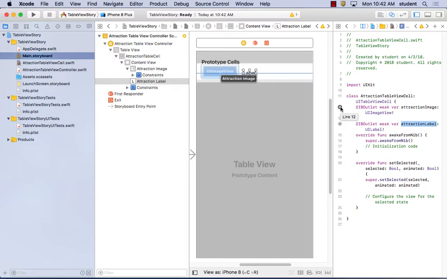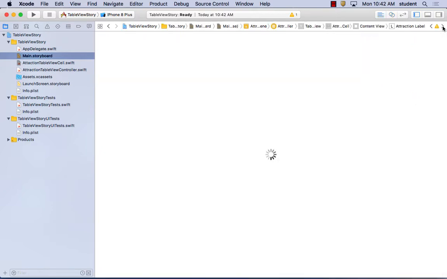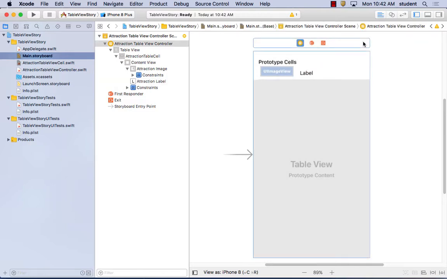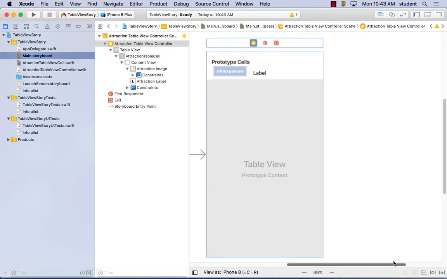If you're still having problems finding the attraction table view, here, I'll do it again. Click on the prototype, make sure you click on that top cell. When you're in the main storyboard, what you've clicked on affected which files it showed you.